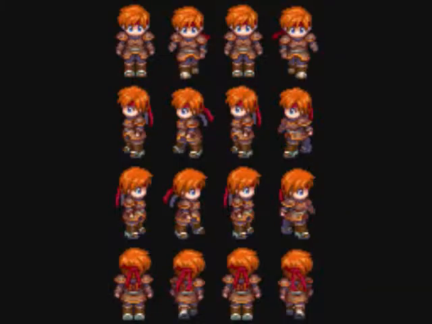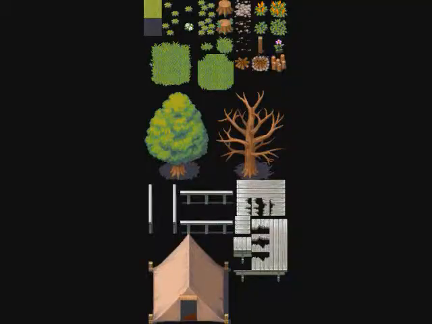Which brings us to step 2, creating graphics. Graphics include everything that the player will see on the computer screen. There are three major types of graphics. The first is character graphics, or who the player will play as. The second type is world graphics, which include everything that make up the virtual world the character will play in.